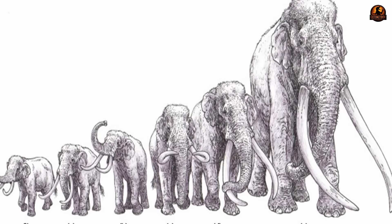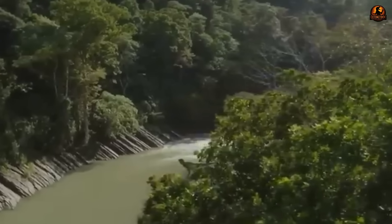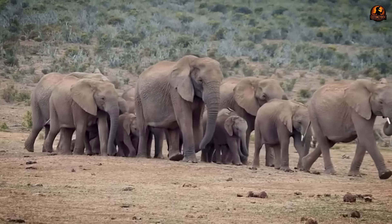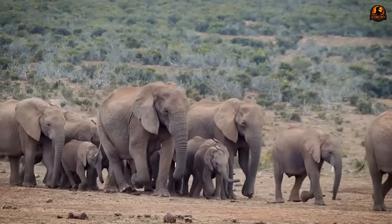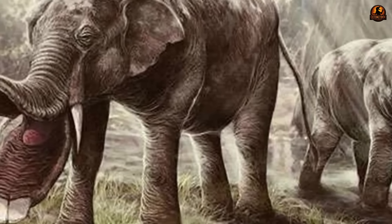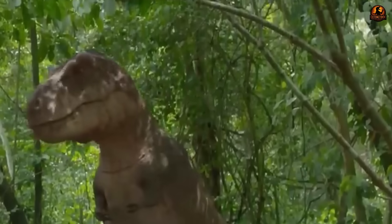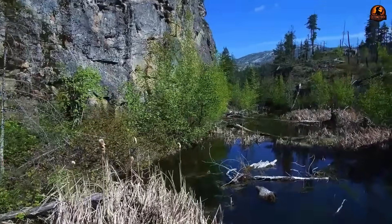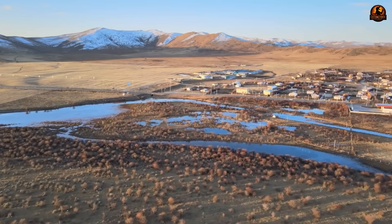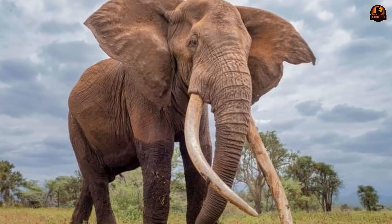One of the more surprising details was how consistent the microwear patterns were across different age classes. Juvenile Platybelodons displayed the same fine scratches adults did, indicating they also fed on twigs and leafy browse. Older individuals carried more and wider scratches, hinting they tackled tougher, woodier material more frequently. Microwear records what an animal ate in its last days or weeks — essentially a snapshot of the recent diet. From those snapshots the pattern is clear: Platybelodon's jaws functioned more like slicing and stripping tools than mud scoops. By the late 20th century, the fossil record itself, through scratches invisible to the naked eye, was signalling a major reinterpretation.